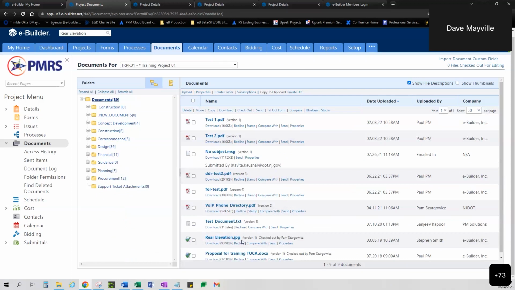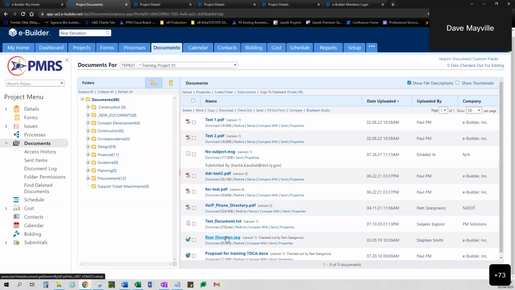That is because the rear elevation file was not uploaded directly to the documents module, meaning this rear elevation file was actually uploaded within a process, and then the process placed this file into this folder for this project.